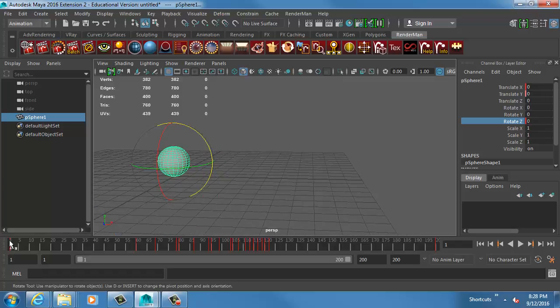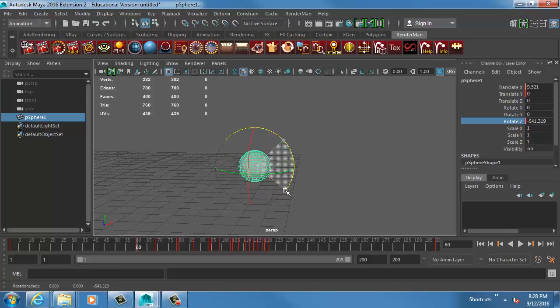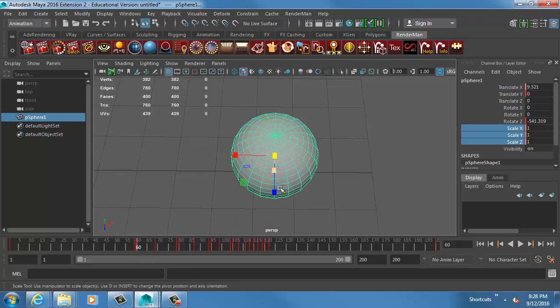So then when I come in here and rotate the ball, it comes in perfect. Now right before we flip to that first hill, I have to make sure that the ball is rotated all the way around like this. Okay? In order for it to squish correctly, it has to be vertical like that. So I'm going to set a rotate key. I'm going to go back one frame. I'm going to set a scale key. I'm going to go up to that 60, and then I'm going to squash it.